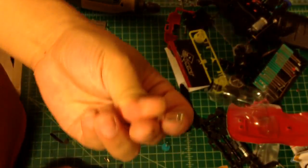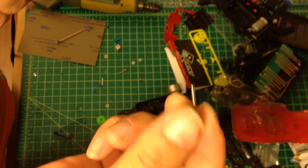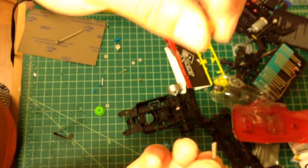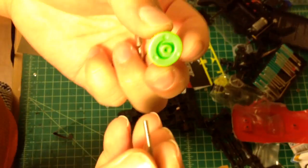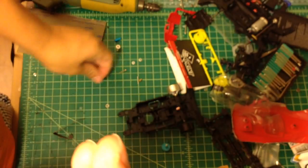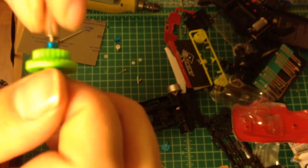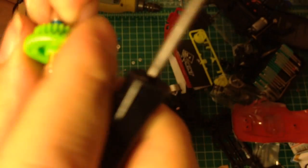First, make sure you have a longer screw for the counter gear. This is just a standard Tamiya screw. Put the tube right here on top, and this one right here. What's next is you need to put a 3mm spacer right here, and go ahead and put another one. If you have a 6mm spacer, it's okay, it works the same way. So right now just lock it. Make sure you lock it so this part doesn't really move.